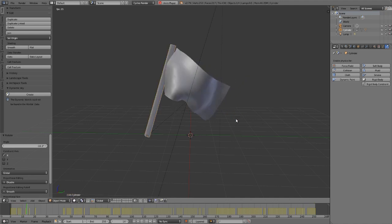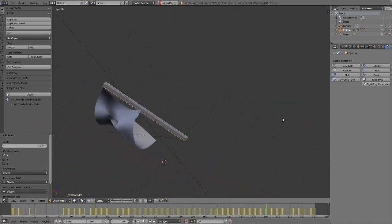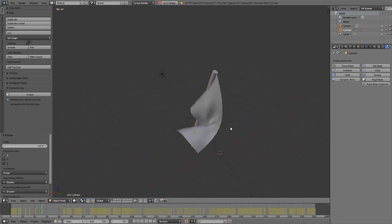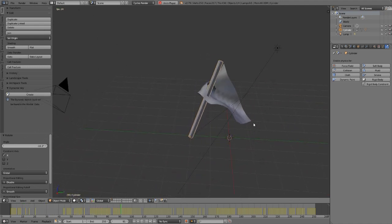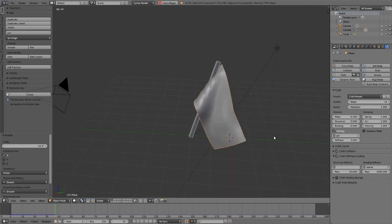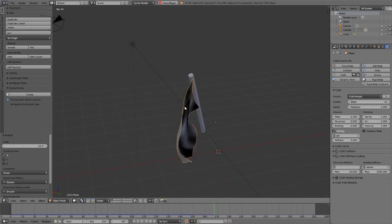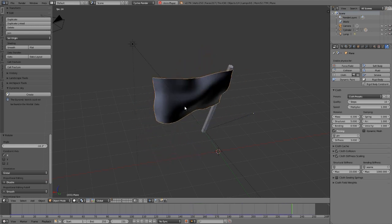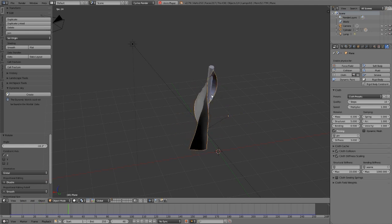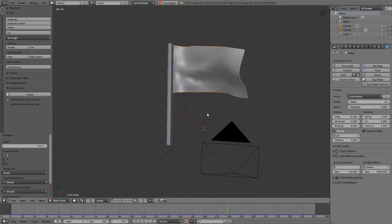I'd probably opt to change some of the details in that flag, but this is an idea of making things a little bit more complicated, so you're not always looking at the exact same fabric all the time. This is not baked in, it's not locked into the animation just yet. I can still change its stiffness, I can still change that flag's behavior. What's good is that now the flagpole is definitely moving, and I can see whether or not that flag is going to wrap around too terribly, and also if it's going to do what I want it to do in the world of the scene.